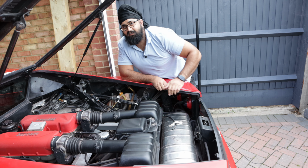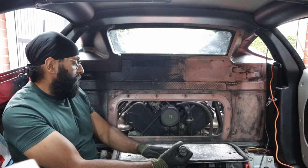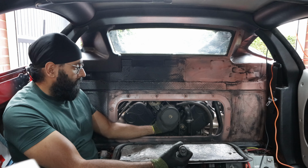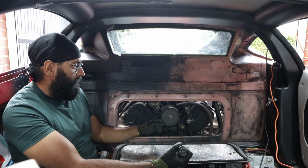Okay, so we're back in the cabin and we've got our favourite feature, the engine hatch, and what you can see here is this pulley right here, this grey pulley. Behind it is the water pump. What happens is as the engine's running, this is turning, it's powering the water pump, and that basically feeds the coolant through the coolant system.